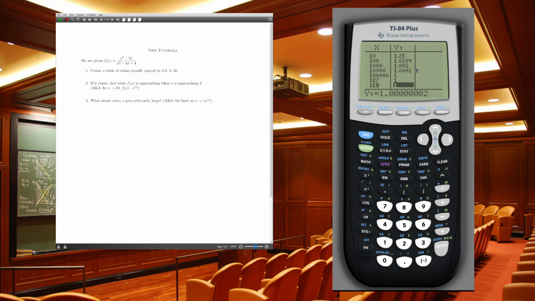So this tells us about the long run behavior of this function. As x gets gigantic, y tends to settle out to some number. It doesn't always do that, but by using the table in this way, we're able to grab that information. So there are some limitations to this, but this is the general process, and I hope you found it helpful.